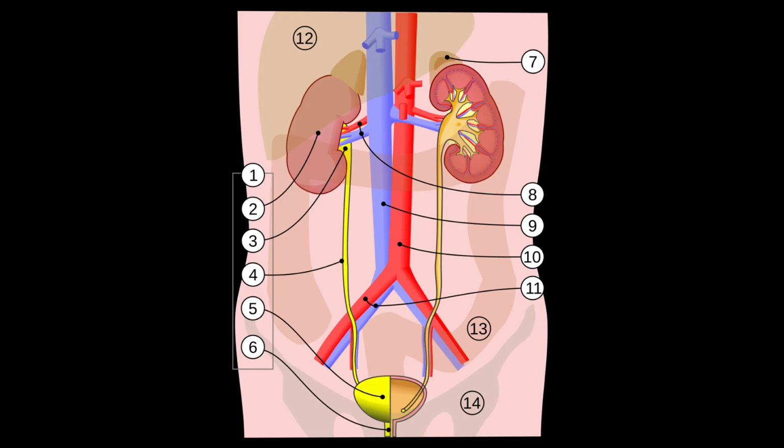The ureter carries urine from the kidney to the urinary bladder, which stores it before it is expelled from the body through the urethra. Urine itself has distinct physical characteristics. It has its color, odor, pH and specific gravity. It can provide insight into various metabolic processes and the health of the urinary system.